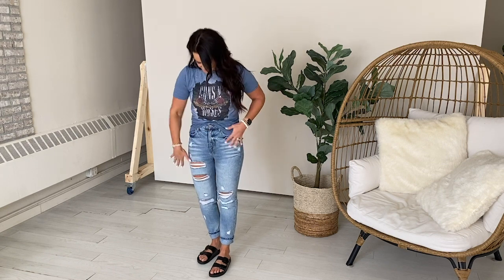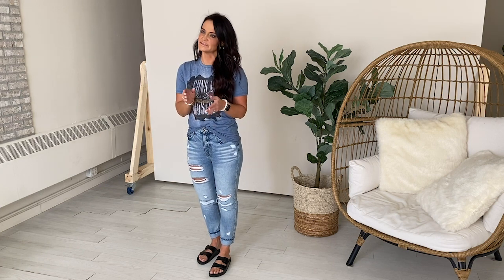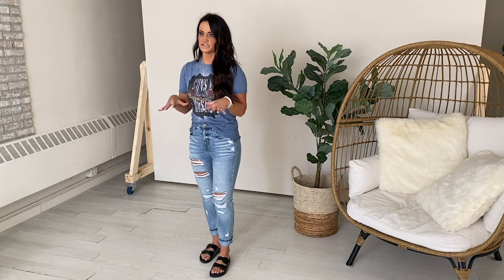My jeans today are brand new from CanCan. These are the Renee jeans. These are a high-rise mom-style jean that has really fun distressing throughout, and it tapers down into a little bit more of a straight leg. It's not a super skinny taper at the ankle, which is nice. These are coming up to size 15. These are 100% cotton, just like the Jewels that we released this past weekend. So they're going to be pretty rigid when you get them on, but they will stretch out with wear.